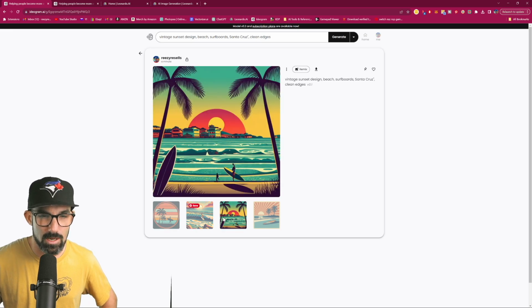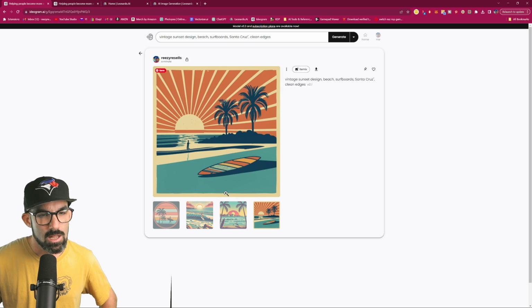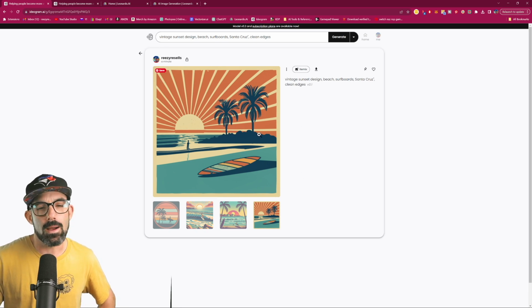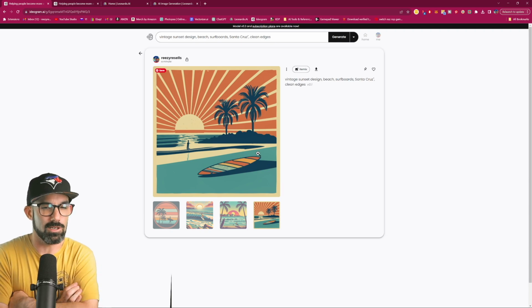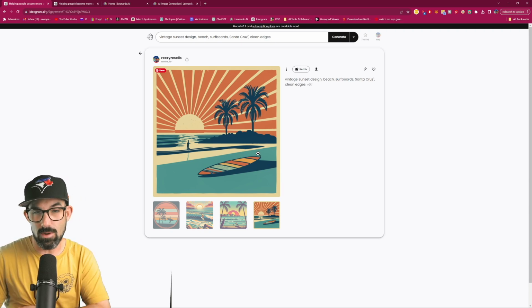Not useful for what we need. And this one, it's debatable. This is actually kind of cool too, although I don't really want to put squares like this on a t-shirt. It might make a good poster or a good coaster, or look good on a coffee mug or something.